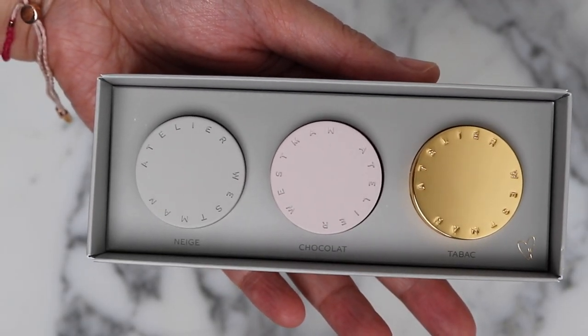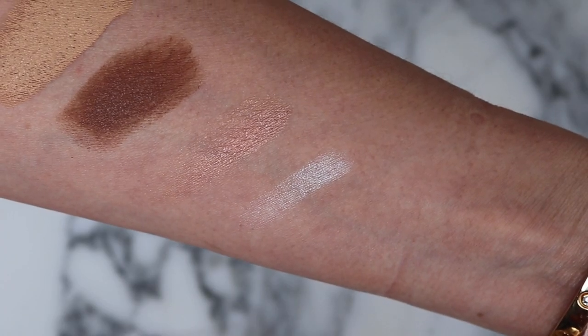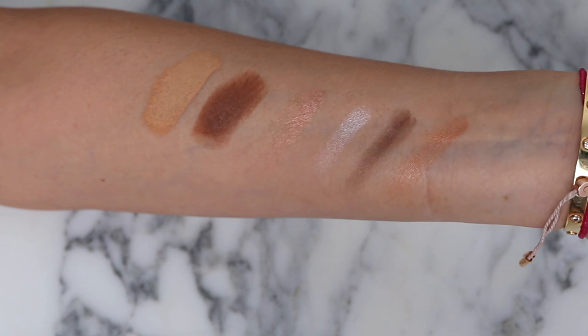Then I picked up the iPods. These were something I wasn't really excited about because the shades looked like things I'd already seen and I thought they'd be super pigmented, but I was so pleasantly surprised when I swatched them. We have Neige, which is a beautiful whitish shade — I didn't think it would be something I'd wear, but it's quite sheer, so I can see it looking really natural and pretty on the eyes, more translucent than white. Also there's Chocolat, which is a deep brown, but again nice and sheer. And the shade Tabak is my favorite — it's like a warm, coppery, brownish shade; everything that I love is in that shade.